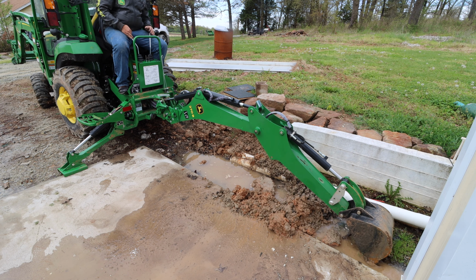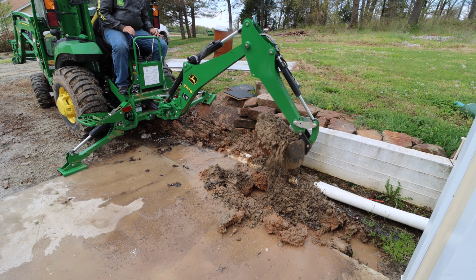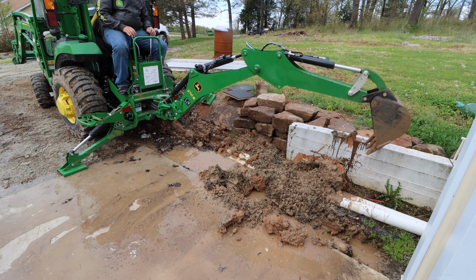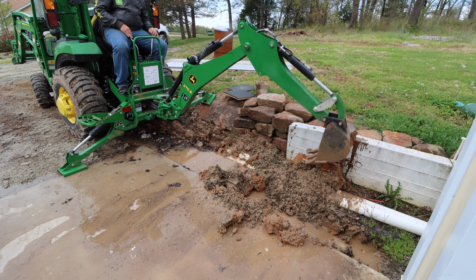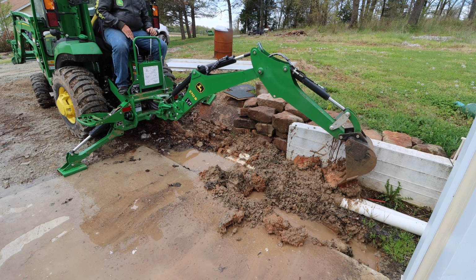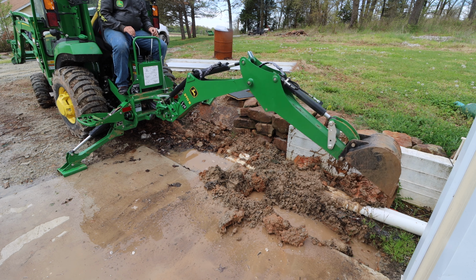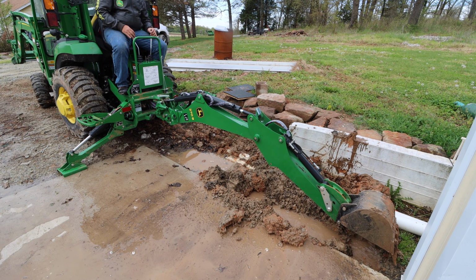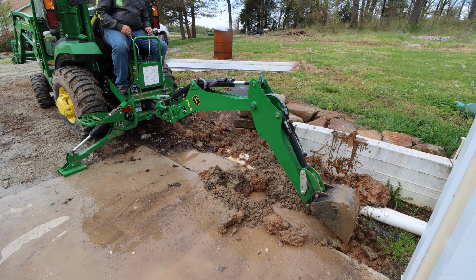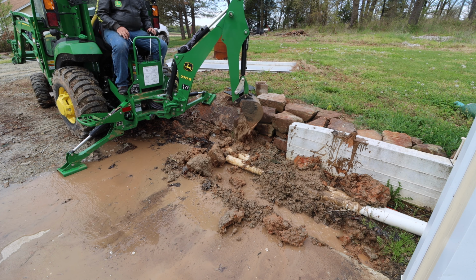I could not have finished connecting this all the way up though, because I didn't have the reach and I couldn't access that point. Now this spot specifically I end up filling back in later because it's before the outlet from the drain water, but I needed to open it up initially just to get that water to flow. And as I edit this, it's about 12 hours later and this drained water steady all day long. Every couple hours, every time I'd come through this area, it was still running off.